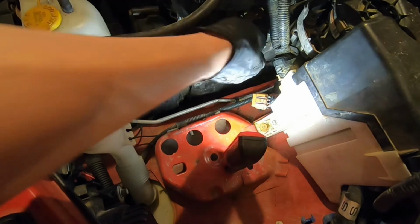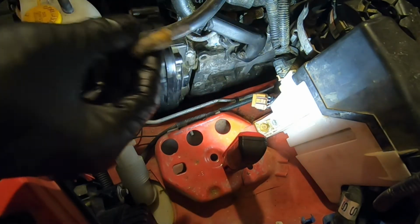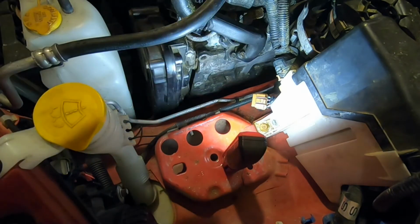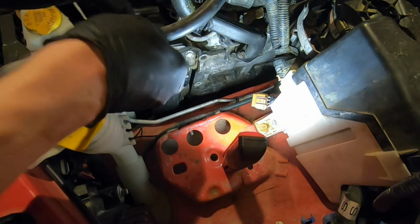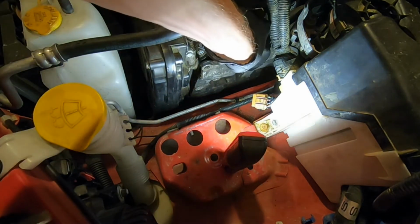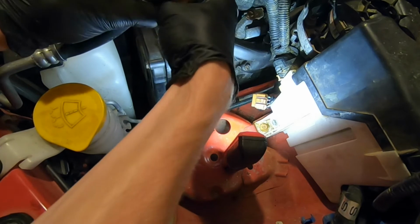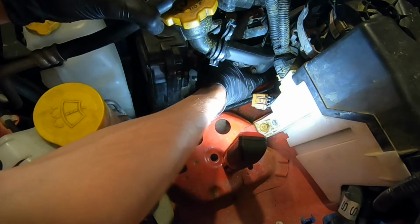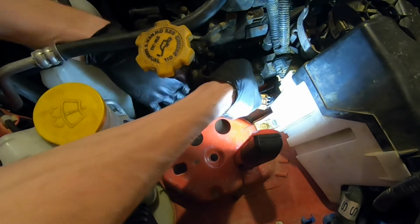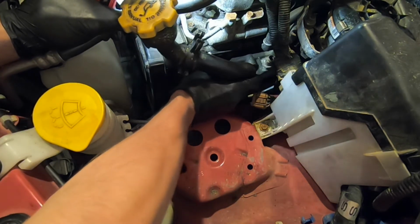Over here on the driver's side, we got the same deal. So we're gonna pull out our last bolt here. Bit rusty. Then we're gonna work on prying off this guy. It's already a little loose. Get this tube out of the way. Let some of that residual oil drain out. We're getting hung up on something here. All right, we'll see if we can wiggle this guy out. Otherwise, we might have to start looking at removing some other brackets.